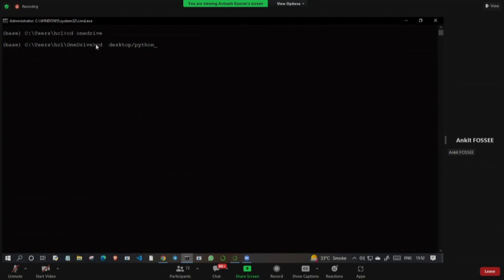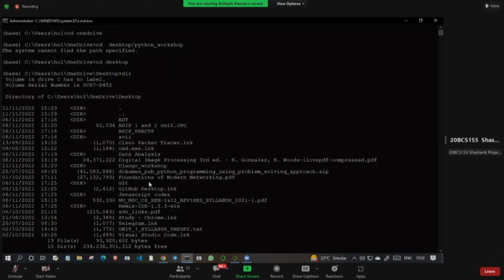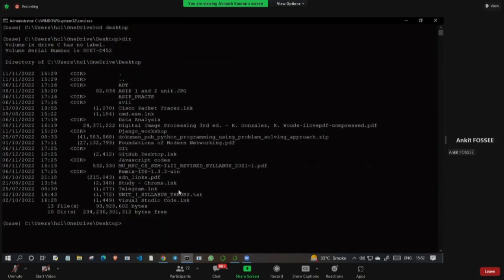Anyone else facing any weird issues like this or some other issue which you have not yet discussed, maybe? Hello, sir. Yes. Sir, you told me to change the name of the folder. I changed it, but it is now showing the module not found error. Okay. So we'll come back to you. Just give me a minute.